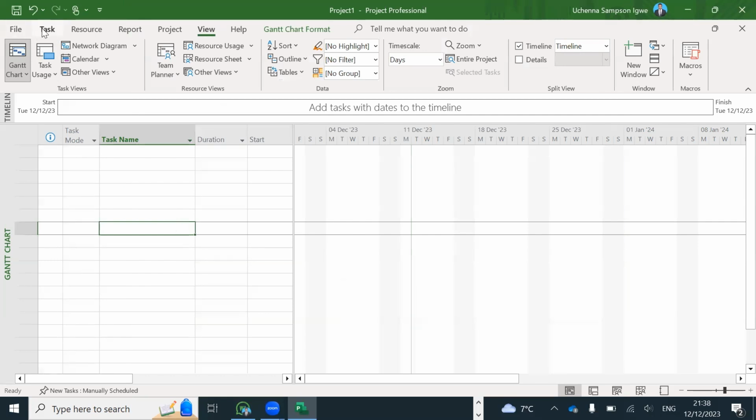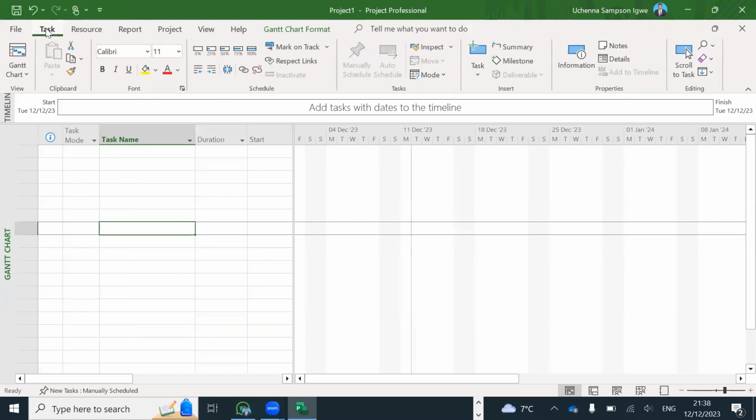Now, before we continue, always note these icons over here. If you click on the task button here, that is what you will be using to key in all your task information or the activities that you will be using.